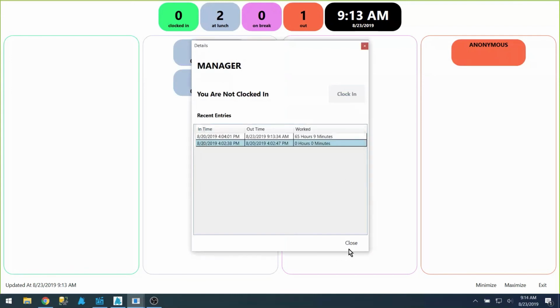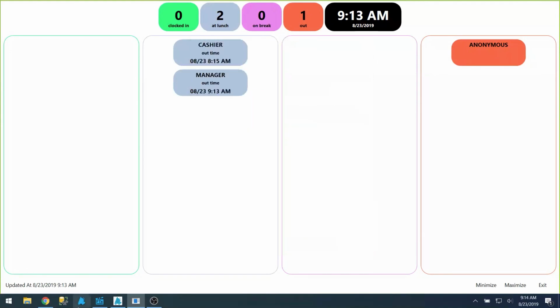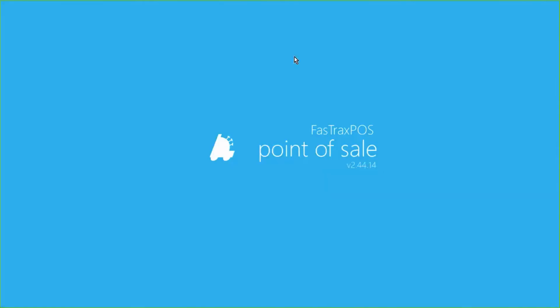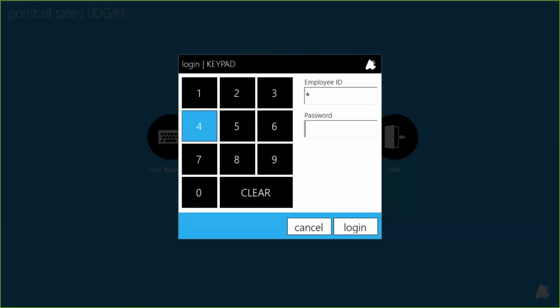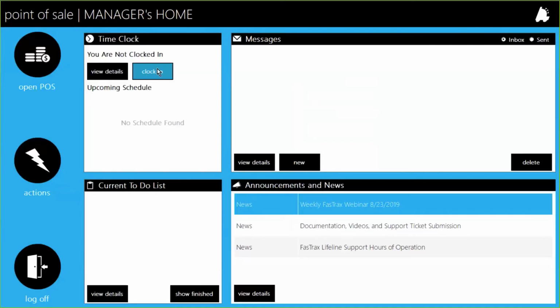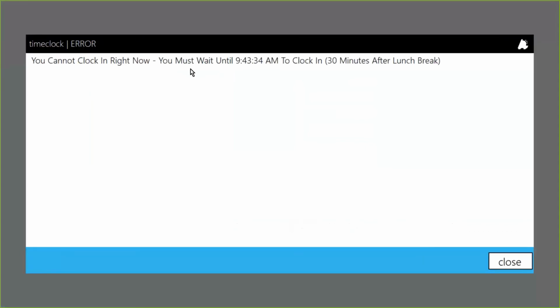No matter where you try clocking in at, it's going to give you that same message. So I'm going to go to the POS now to try to clock in. I'm on the manager now. I'm going to try clocking in, and it's going to tell me I can't clock in. That parameter you set in Director is going to force that length. So there's no way for this employee to clock back in until that time comes around.